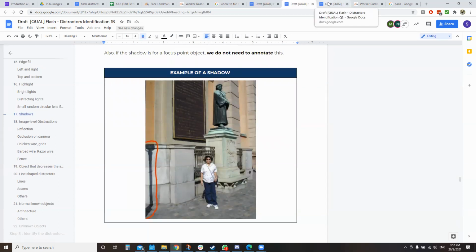Okay. So that is, Shabin, if the shadow is split into two, for example in the middle of the person's hand, which means you draw one like this. That is very good. I'm glad that you asked me. So let's say this woman is a distractor. Pretend this woman is a distractor. This box is the focus object. So this part of the woman is a distractor. This part of the woman is a distractor. How will you draw? Like this.